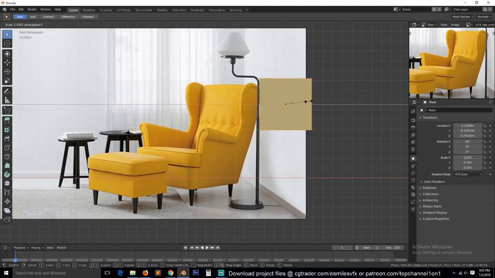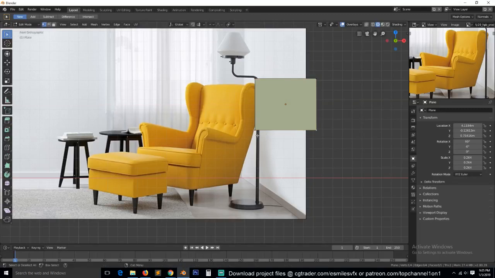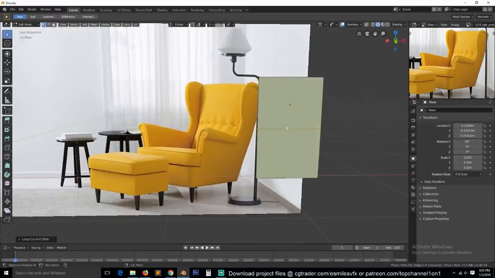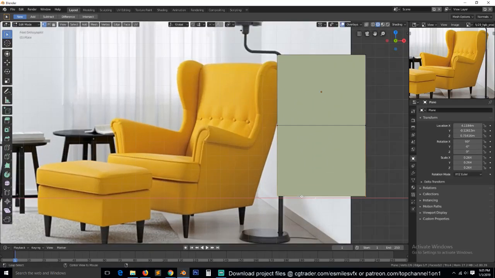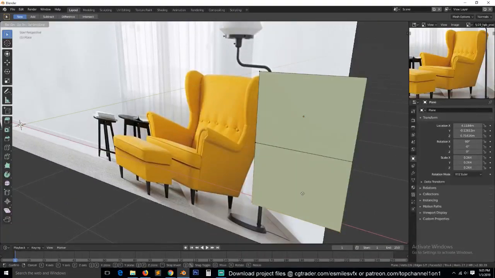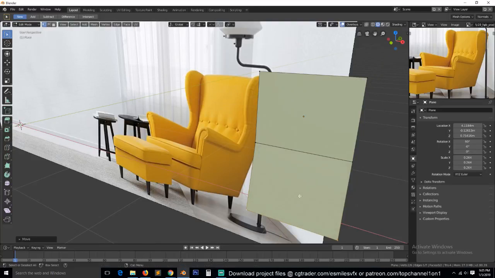So we just need to get the shape right and select these vertices, drag them down a bit, and add a loop around here. And let's see, can select this bottom loop, drag it up a bit, and add a loop here as well.